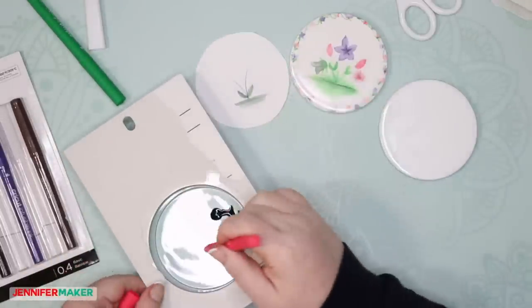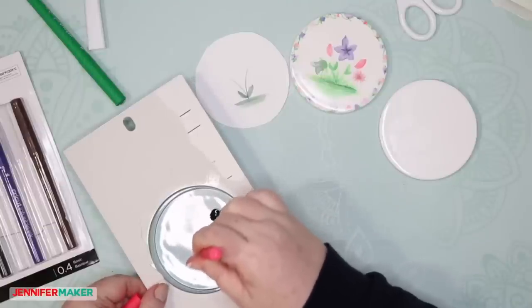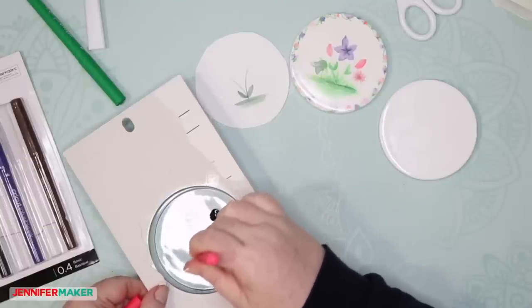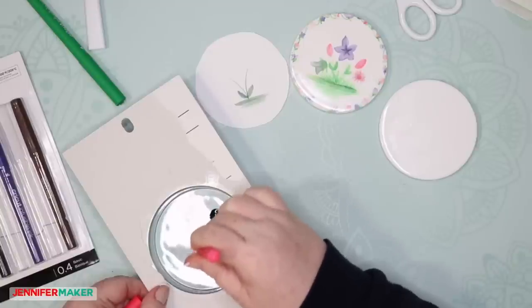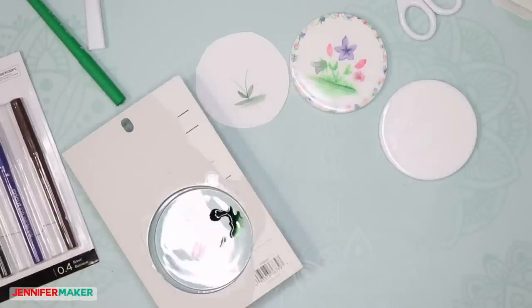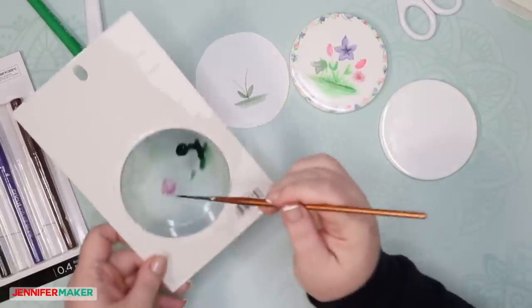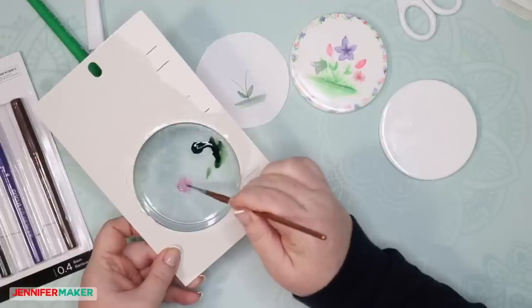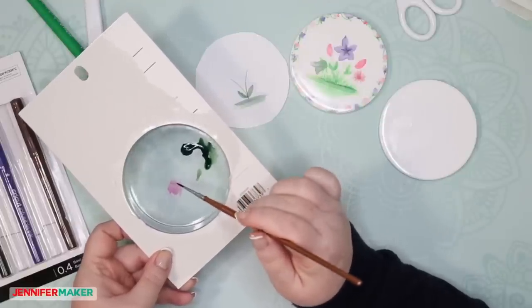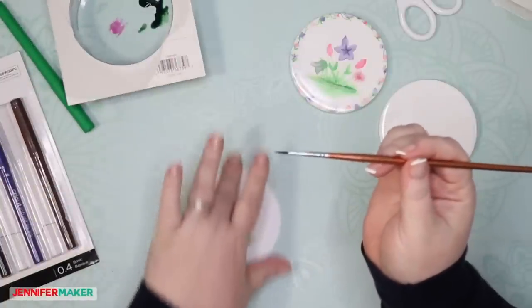So I'm just going to go ahead and put some pink in here. The pink shows up a lot better on our little makeshift palette. And it's totally sufficient for the little project we're doing. You can, of course, get more ink out if you want, but I don't think we need that right now. So let me get some water on this. Wash off my brush. So there we go. You guys see that? So now we have pink watercolor infusible ink. Set that there. Go back to our picture.